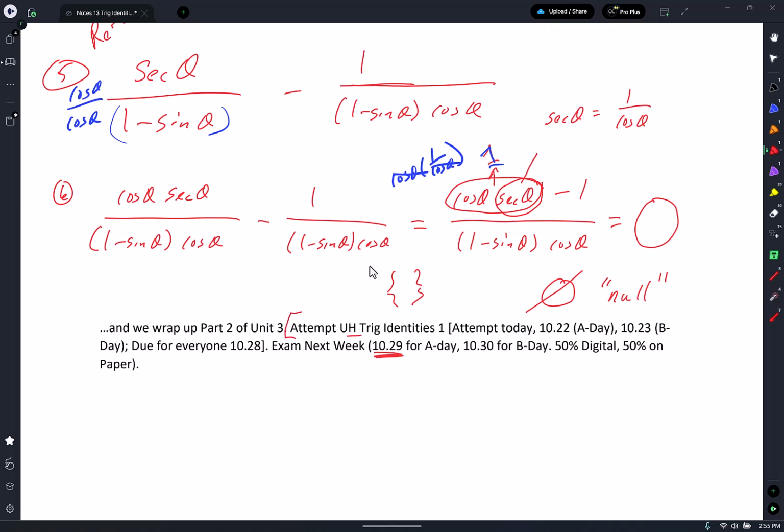It says here, attempt UH trig identities. I want that attempt today, guys, because I like to put it on gradebooks. But attempt it today if you can. And then when is it due? The 28th. Is that enough time to get it to 100? Yeah, and you can ask me questions, not when you're live, but you can ask me questions on how to perfect it. There is a delta. Hold on, relax, hold your horses. There is a delta. It should take you approximately 15 minutes. It's only one subtopic. And so maybe do the delta first so you can get warmed up and then do the UH. Is that cool? All right, guys, give it a shot. We're done.